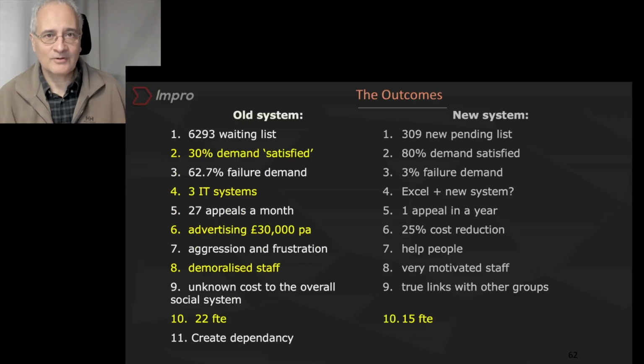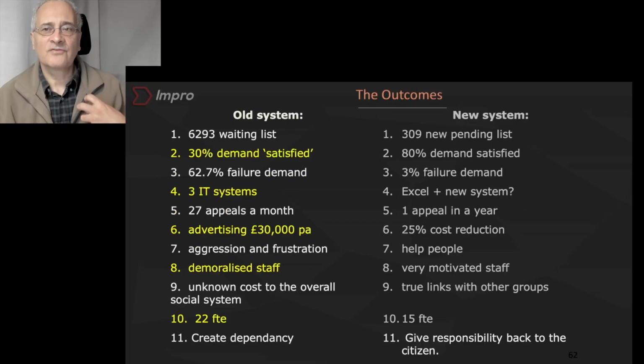Is this going to cost more or less? Well, in fact, in just this particular part of the service, we didn't need that many people as much anymore. And this was at the very beginning of austerity. So this type of reduction in staff is not going to be realised if we did this today. And the other last thing is that this service was actually creating dependency on the public sector before. And what this did now was that it gives responsibility back to the citizens for also them to start seeing what it is that they can do to make their lives better and to look around themselves and to start not just using the public sector as a way to get support to do that.